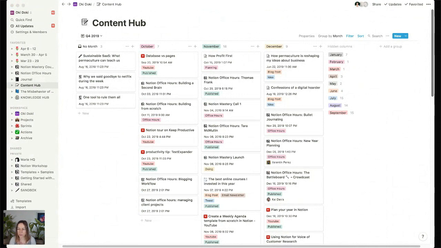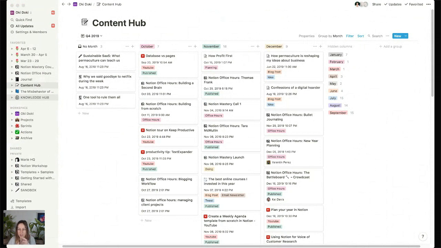Curious what your system looks like for thought or idea capture. It totally depends where I am when I get that idea. But I could just jump right into the Notes and Ideas database and start typing it in there. I could also start typing it in my daily journal. Then once I've done a brain dump of that, I can highlight it and send it into the Notes and Idea capture. So there's a number of different ways I could do that. I think it would contextually depend on whether it's related to a project or not, or whether it's just a random thought or an idea that I want to explore.